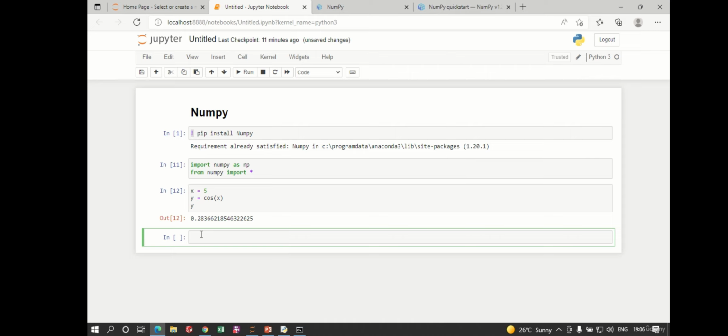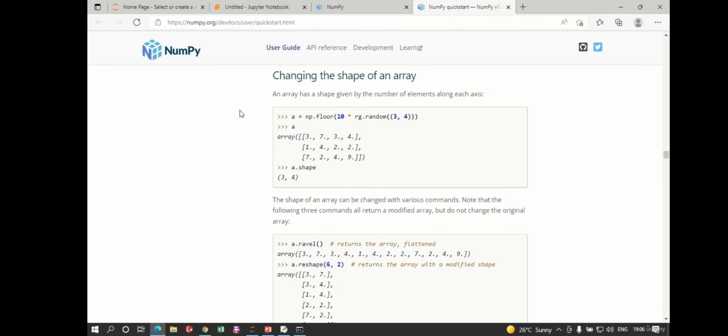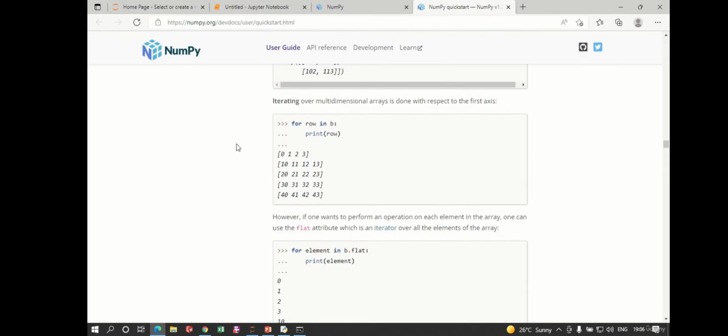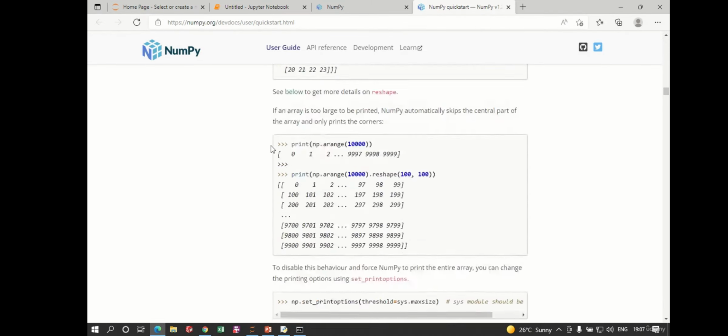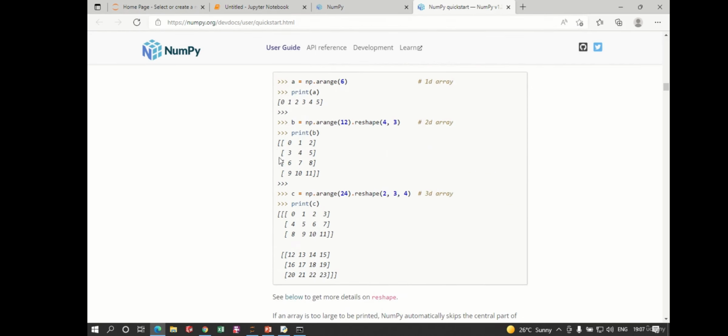So basically what is NumPy? I am on NumPy's website, where you can search NumPy. NumPy is used for numerical calculation. Mainly it is used for formulating arrays, or you can say matrices, like an n by n matrix, say a 3 by 3 matrix.